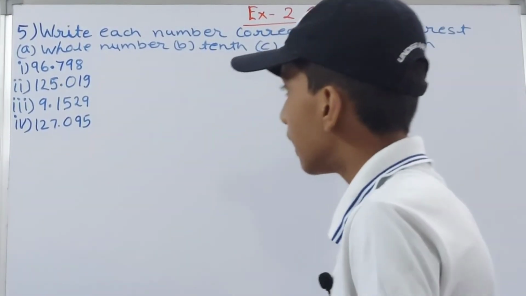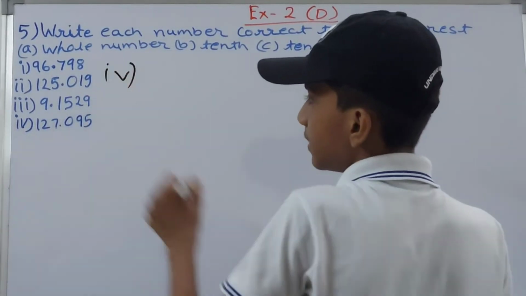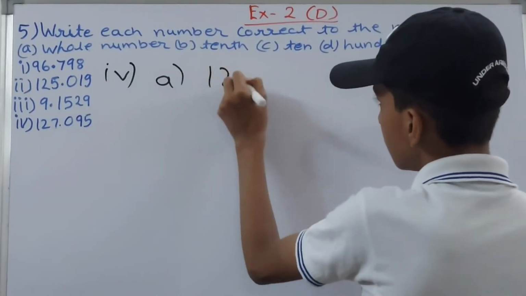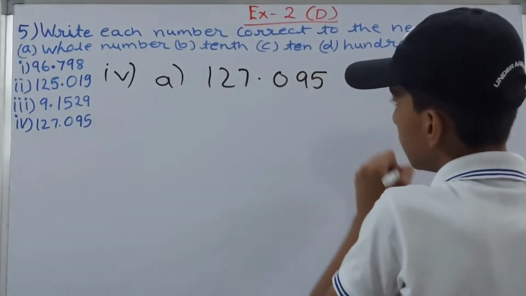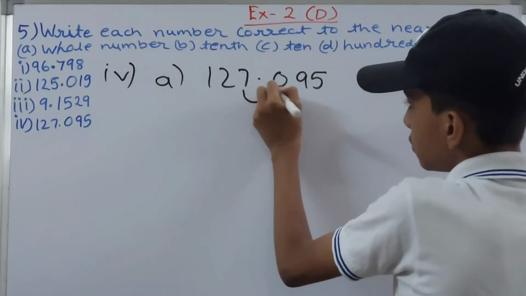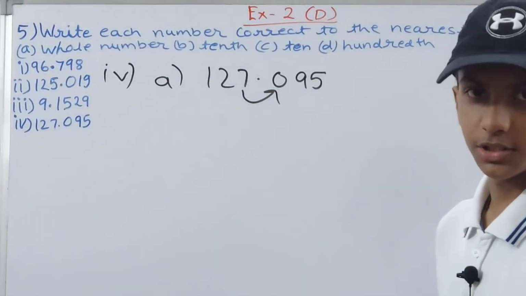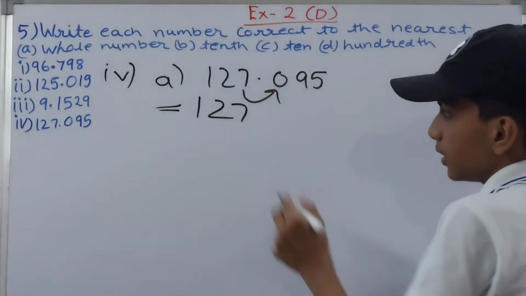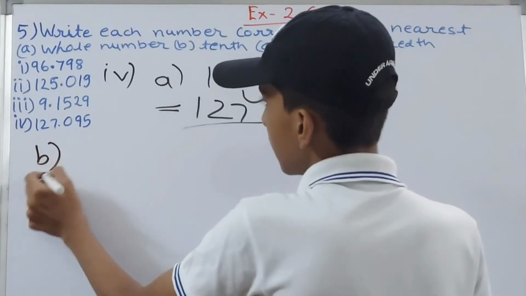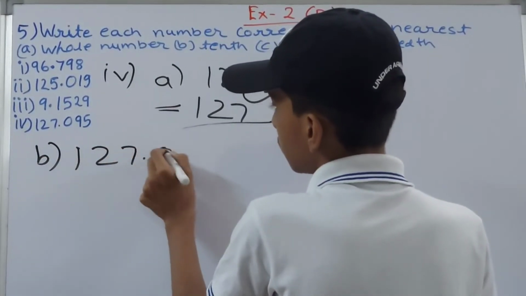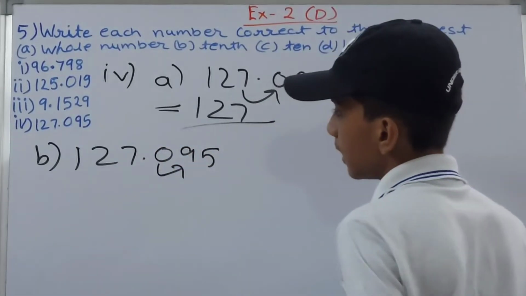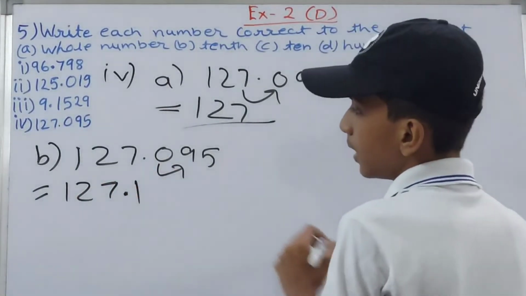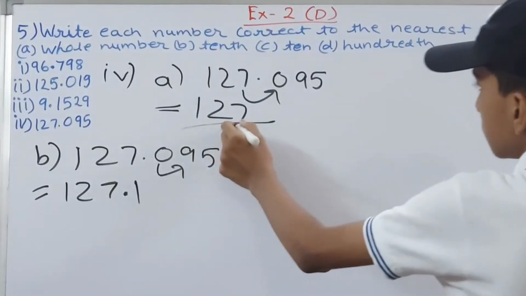Now we move on to the next part and this one is the fourth one, right? This is 127.095, so the whole number becomes 127.095. For the whole number, we'll take the digit at the ones place, to its right we have 0. 0 is again less than 5, right? So this means 127 will be as it is, the rest will be dropped. So just 127 here. B1 is 10th, right? So the 10th we have here is 095. 0 is at the 10th place, to its right is 9. So it becomes 127 point and 0 turns to 1, and 95 will be simply dropped, right? So this becomes our answer.